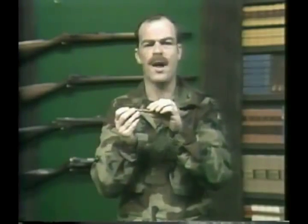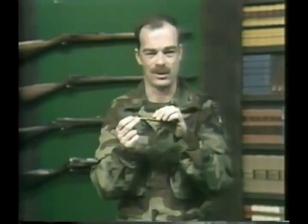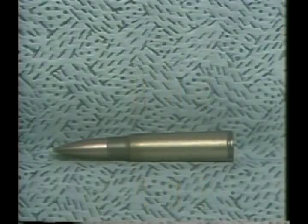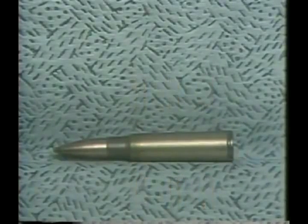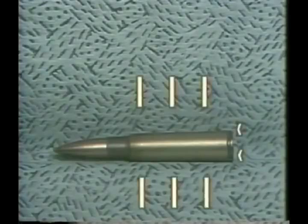Schmidt and Rubin, along with others such as Mannlicher of Austria and Mauser of Germany, wanted to store the cartridges one on top of the other so that the nose of the bullet of one cartridge would not be pressing against the primer of the next cartridge. To this end, Schmidt and Rubin made the sides of the cartridge case parallel so that they would stack neatly and eliminated the rim on the cartridge. The rim was normally what the extractor worked upon, so they turned an extractor groove in the base of the cartridge. The rimless cartridge was born, and the box magazine, where cartridges are stacked one on top of the other, was now practical.